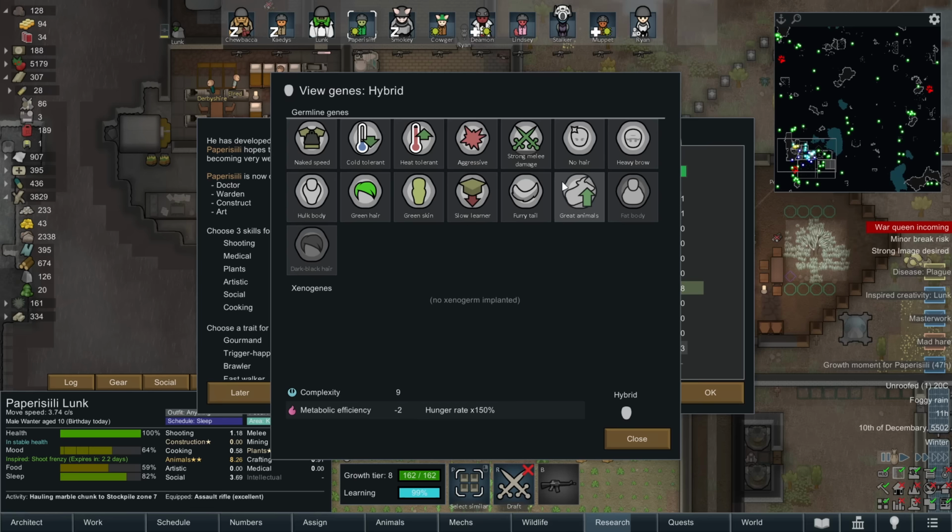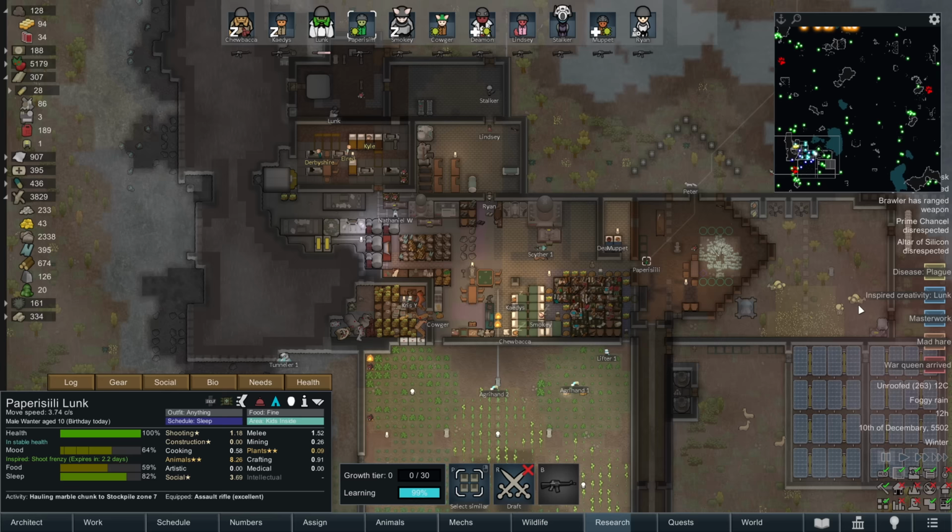Health-wise, they're looking good, and they've got that strong melee damage, so they could be a really nice little close combat mauler if the time comes. And the War Queen has arrived. They will prepare for a while before attacking, 5 pikemen, 2 scythers.